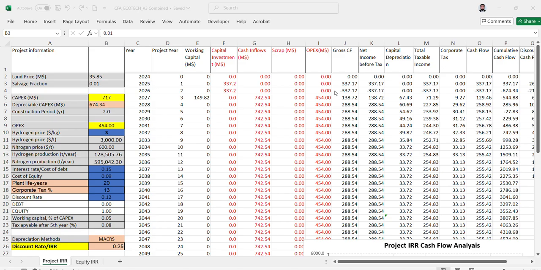I was thinking to teach something for those who are interested. In the next few weeks, I will be talking about techno-economics and life cycle analysis. As part of the techno-economic analysis, today I'm going to teach you how we can do the cash flow modeling.